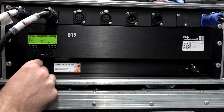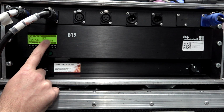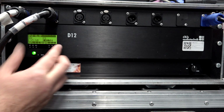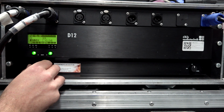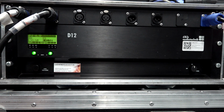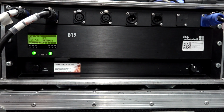Once we have set up our speakers, we can then test the audio to see how much output we want to have. In our case, we don't really know, so we'll just set the gain to 0. In any event, the objective is to get a good balance between our subwoofers and our top speakers. Once we are happy with the routing and the setup on the amplifier, we can now start testing. We will unmute the amplifier, and then we'll go to the mixer and test the audio and make adjustments.